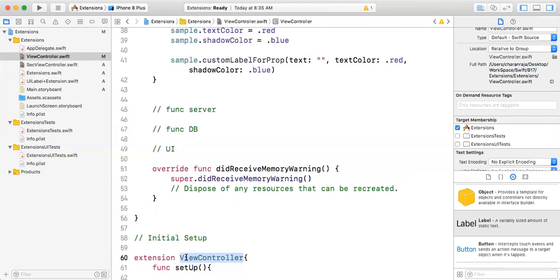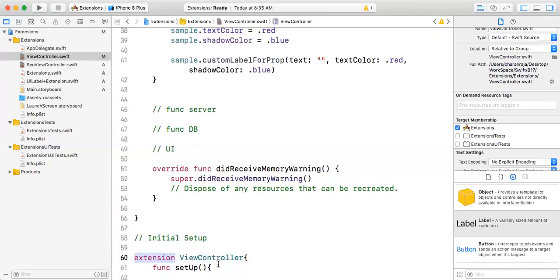What is the difference between extension and static function? We have the static keyword for type properties. We use a static function in a structure to make it a type method.